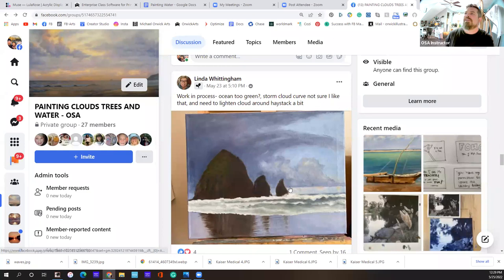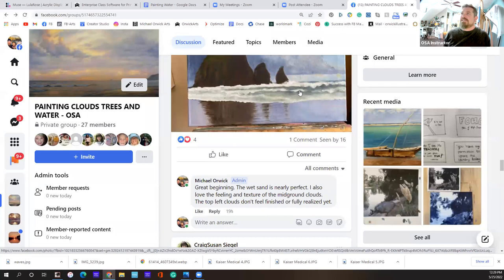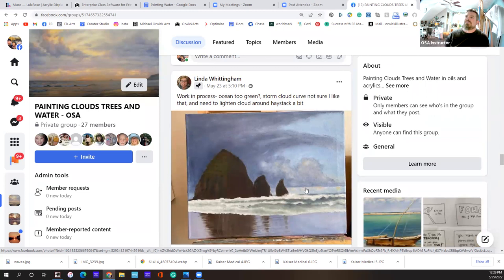So beautiful things going on in here and a couple of things that I think could use a touch of work. I think I commented. Yep, so I'm just going to read my comment real quick. Great beginning. The wet sand is nearly perfect. I mean, that looks so wet and perfectly like cold wet sand. I also love the feeling and texture of the middle ground clouds. That's going to be this guy here. And the top left clouds don't feel finished or fully realized yet. So yeah, I really like this cloud a lot. That feels very well thought out and interesting. It's got some three dimensionality to it.